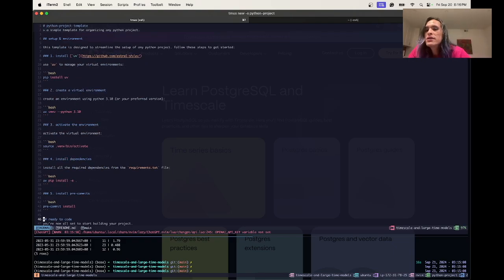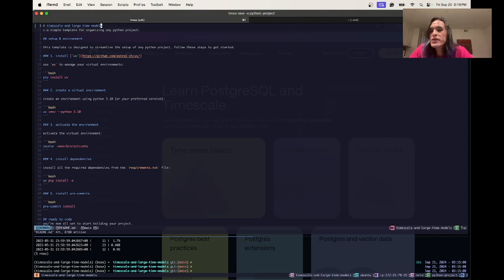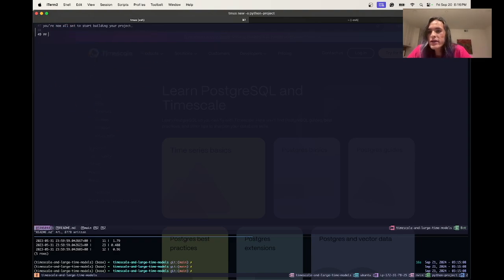Let's start by changing the name of the repo, timescale, and large time models. A simple how to integrate large time models into Timescale database. Set up an environment, and then start project.